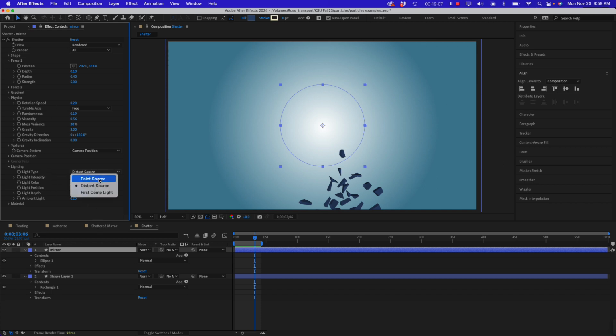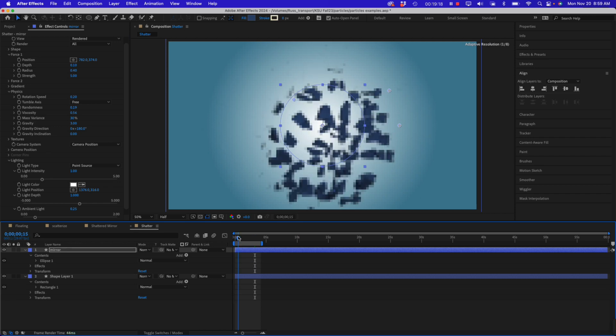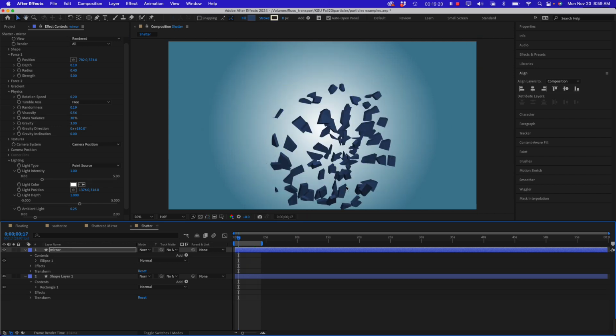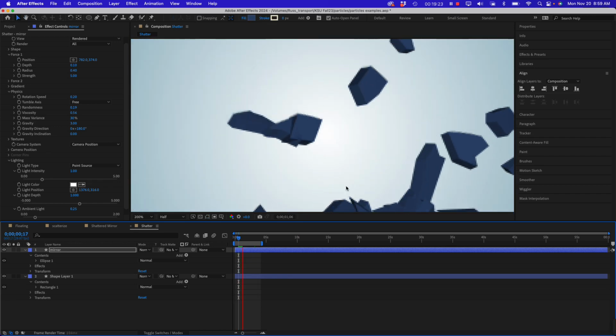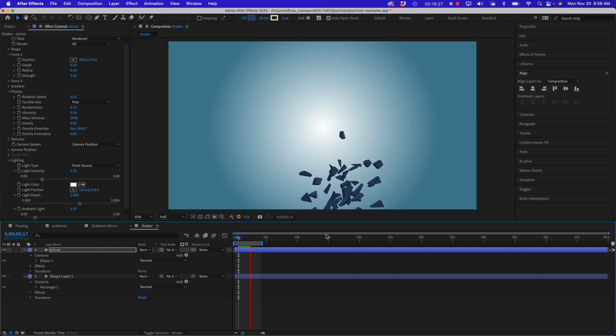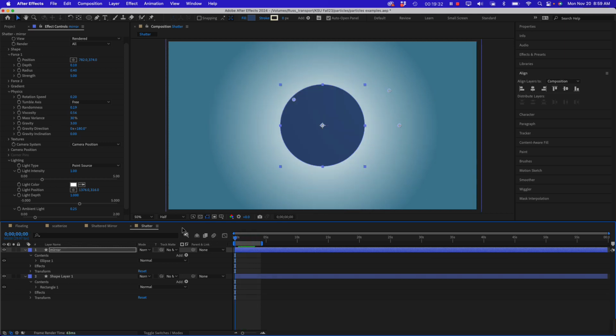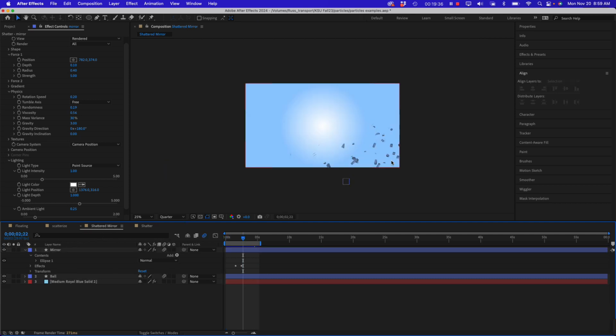So if I want it to be a point source, I can set my light position. So we can do more of that sort of thing.